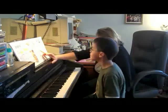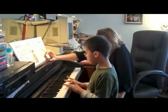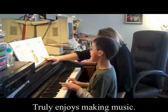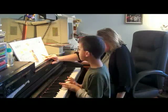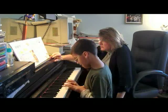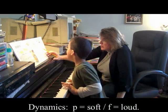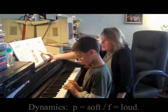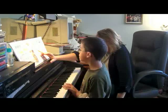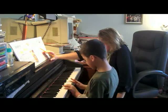Okay. Let's play Time for Tea. What's this little P stand for? What does that mean? Loud? No, P is soft. What's F stand for? Loud, and then it's MF, mezzo forte. Can you say mezzo forte? Mezzo forte.